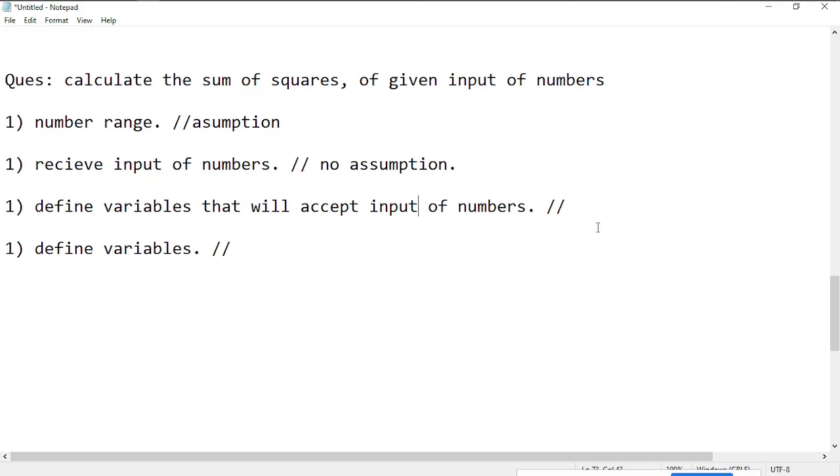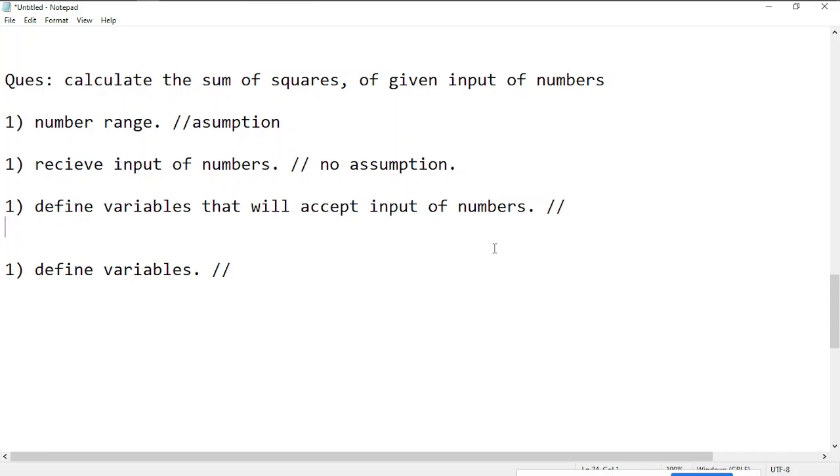And then after getting a variable that will accept inputs, I have something that will calculate it. First, our variable that will accept the input will store it. So I could use precision and say store the inputs, alright? And probably step number 3 will now be calculate the formula for sum of squares.